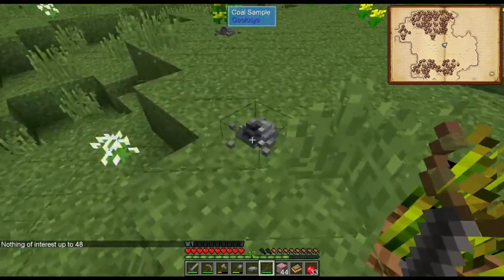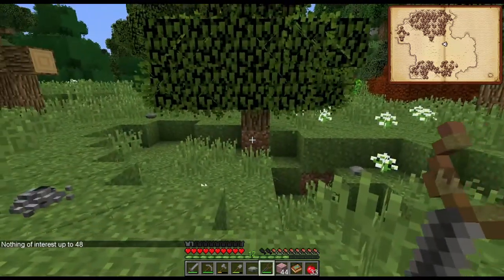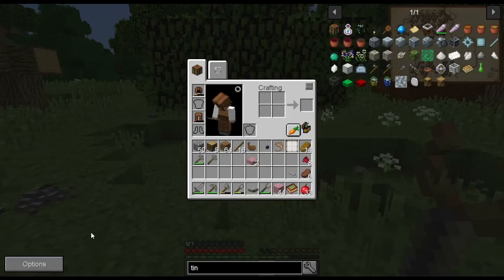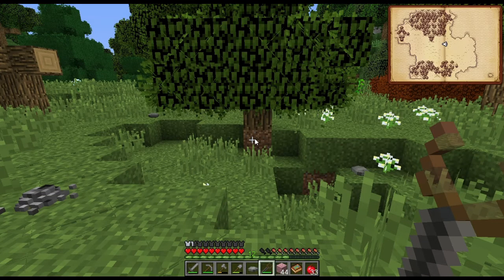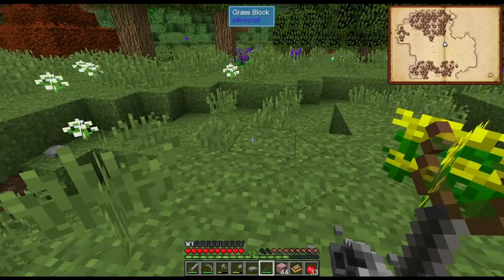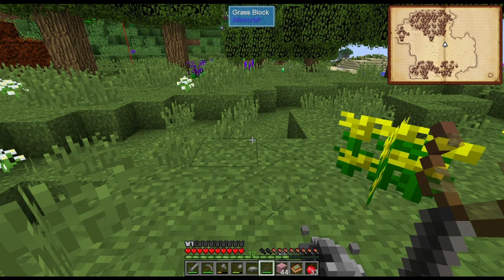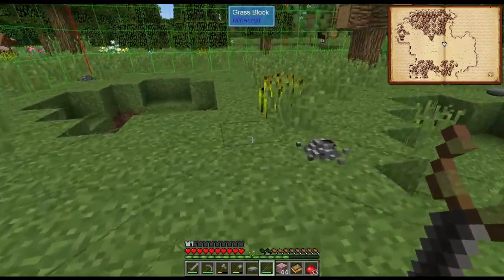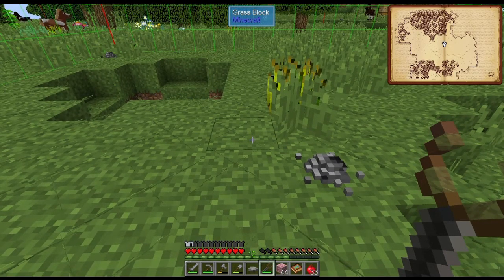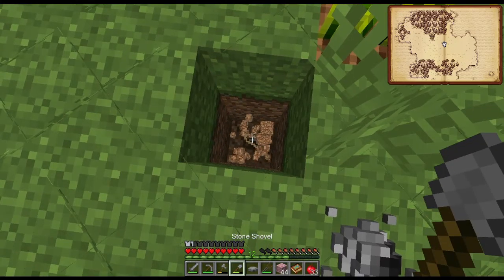Yeah. There's another coal one right there. I'm assuming these are coal. Yeah, coal samples. So this has got to be the chunk. Let me turn NEI back on so I can F9 this. NEI is causing some major lag issues. I've been trying to do away with it, but sometimes it's just mandatory. Okay, so chunk border. I'm going to go straight down the middle. Last time, in case you guys were wondering, yeah, I know my numbers were off. I don't know why I did 4 instead of 8, but I did.